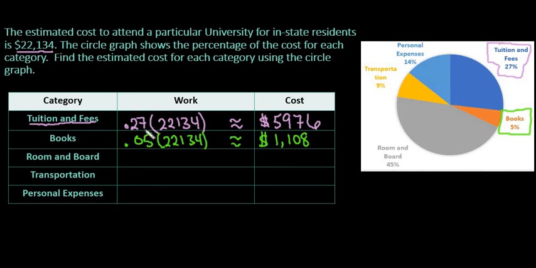For the next one, what we're going to do is room and board. So room and board is this value right here. It's 45%. I know this color is kind of hard to see. I had a hard time finding colors that would work, so this was the best that I could get it to look. So the room and board is 0.45 because it was 45%, and then we would just multiply it by 22,134, which gives us approximately $9,960.